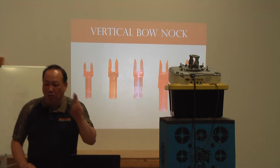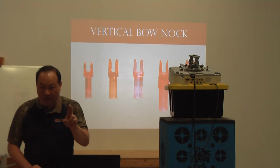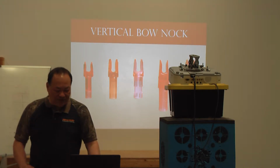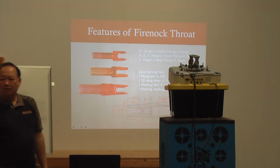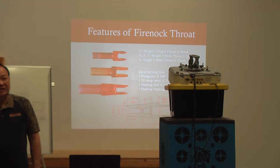2/1000ths of an inch is all it takes to screw up your nock and your string. 2/1000ths of an inch. It's like George keeps blowing nocks up. Yeah. Let me give you this video, but this slide will show you exactly what happened. So 2/1000ths of an inch, you can lose that just in your center serving. Not center serving, it's center serving over 30 shots.